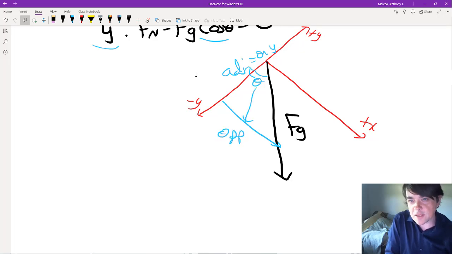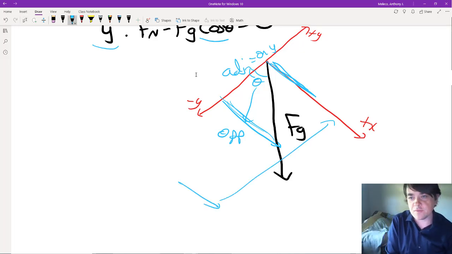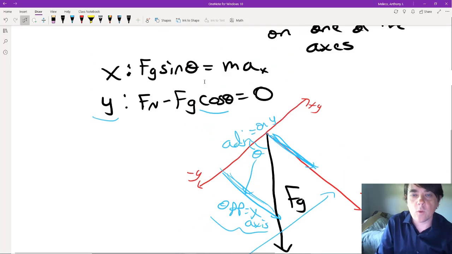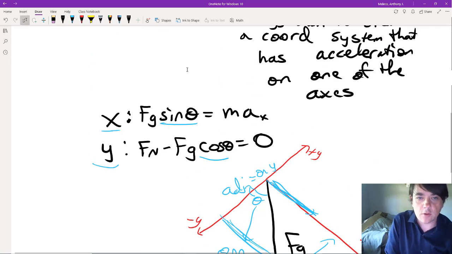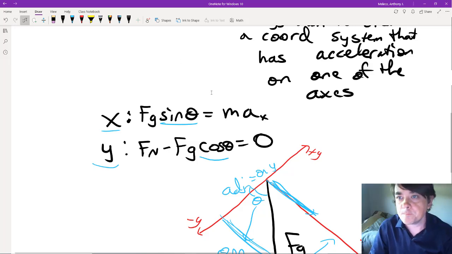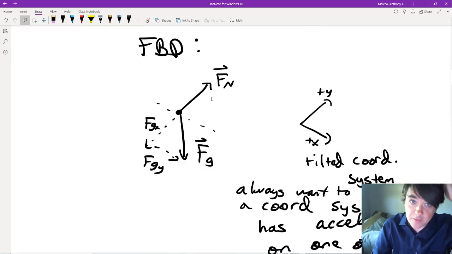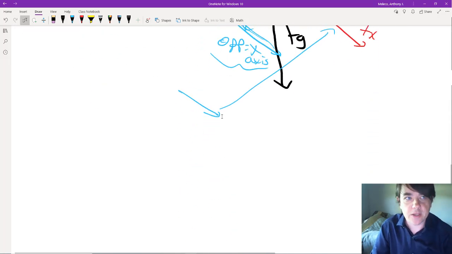And if you look at this, okay, this is opposite to it. And here's the x-axis. Remember, with vectors, you can move them back and forth. So a vector down here, you can just shift back and put it right here. Same with this vector, which is our component of gravity. And so the opposite side is now on the x-axis, okay? And so that's why they swap. Opposites on x, adjacent is on y, okay? And so that's why we flip them for the inclined plane.